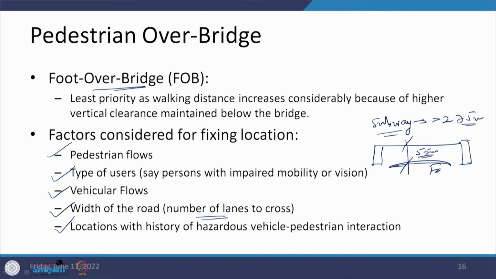So, for this foot over bridge condition, the total effort which is going to be made to go up by using the stairs here or the stairs here, you are coming down, in all of these cases, this is going to be more taxing. So, that is why this has the least priority for usage, but if all of these or a few of these as combinations are there, then we should try to see that the foot over bridges are being provided as well as are being utilized by the pedestrians to cross the road facility.